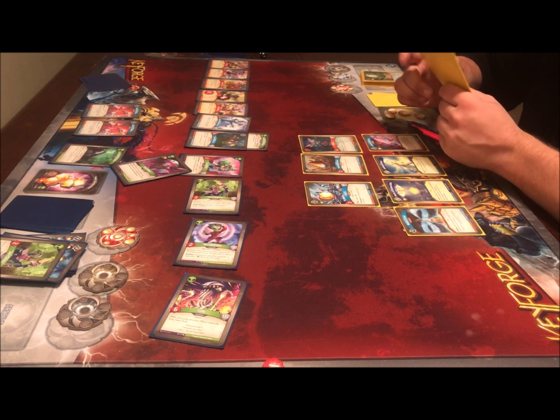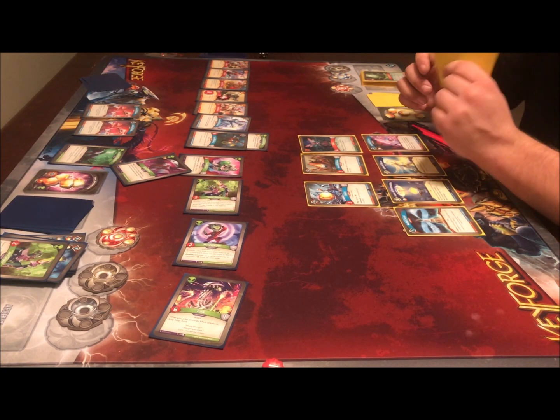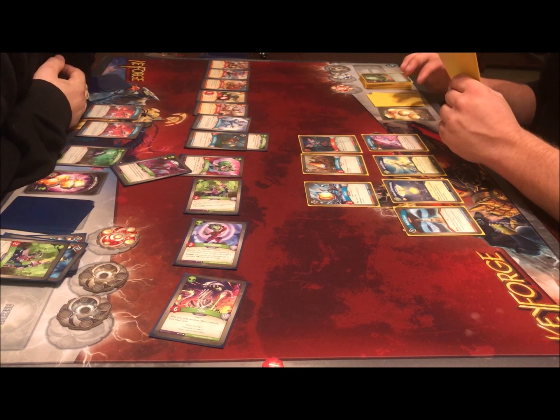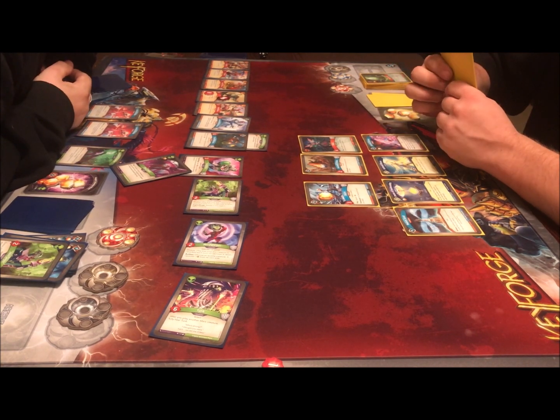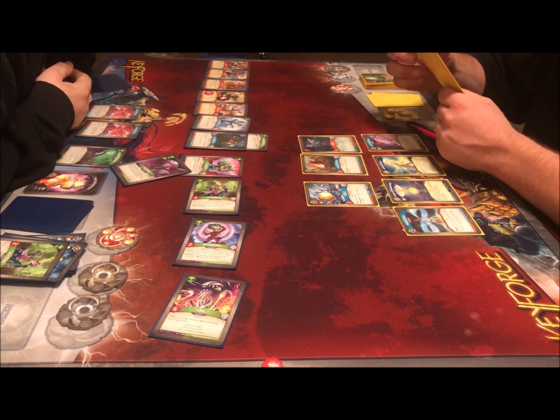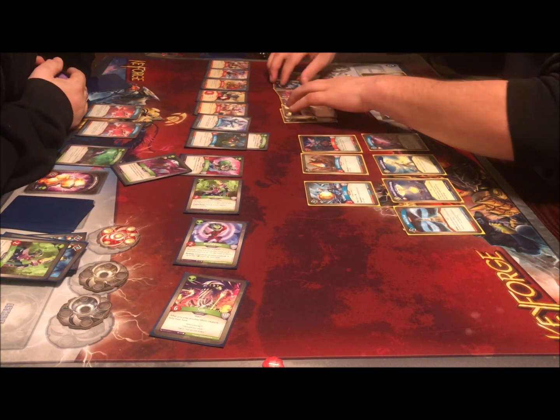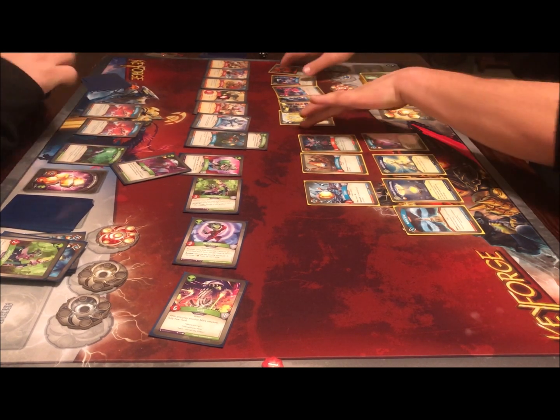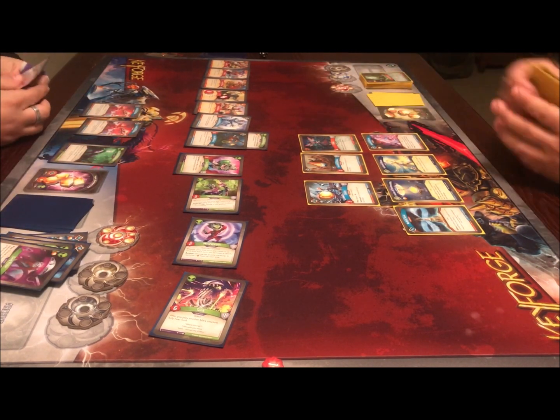What are your houses? Sanctum, Untamed, Logos. Let's go with Untamed. Nope. Damn. Logos. Alright, so nothing happens. Still got the Ember for that.